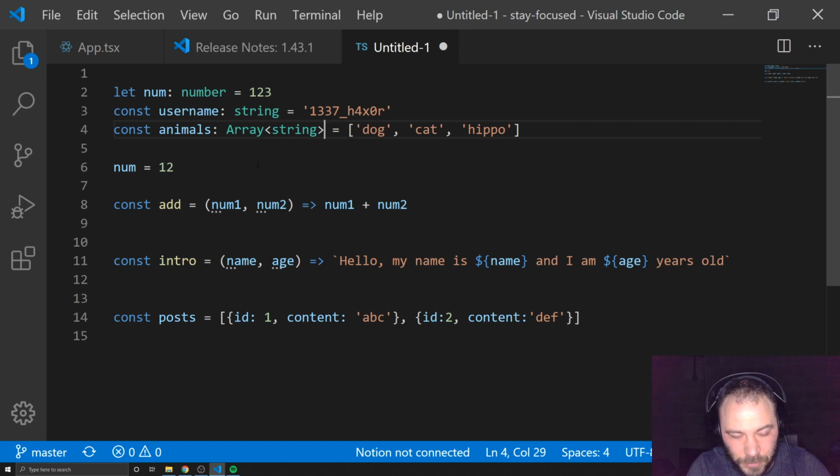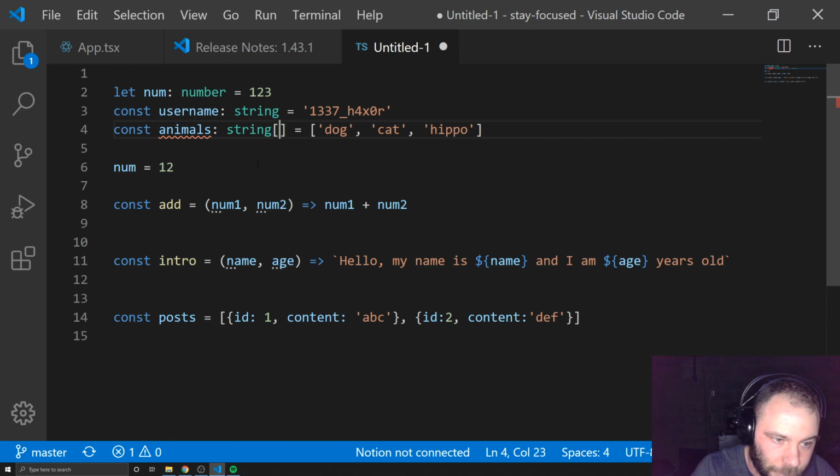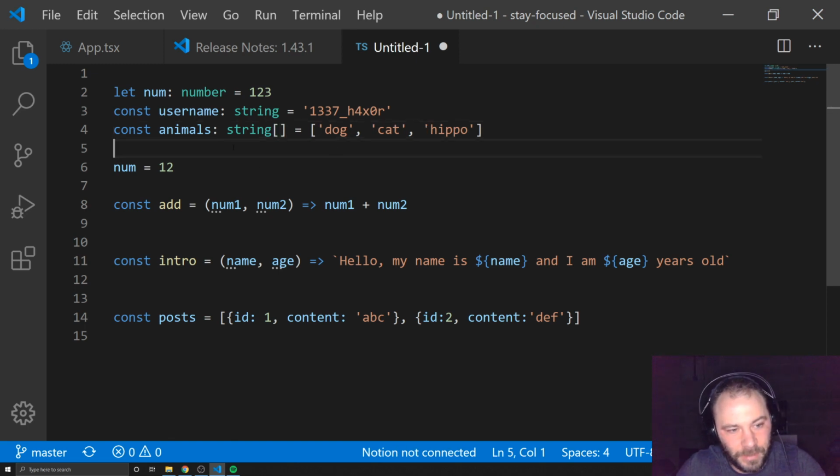Especially if you've used a strongly typed language before, you'd be able to tell what was going on. But if we wanted to save a few characters, we could just say string and then put little array brackets, and that would still say an array of strings. And we could see, right, animals is supposed to be an array of strings. So that's how we handle arrays.